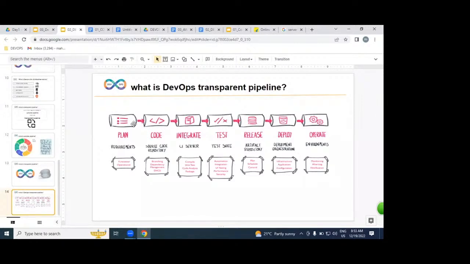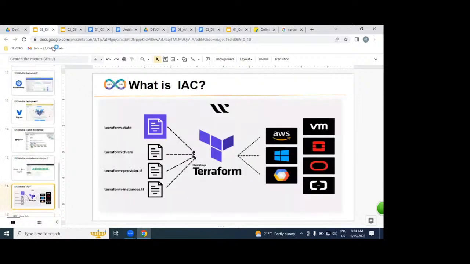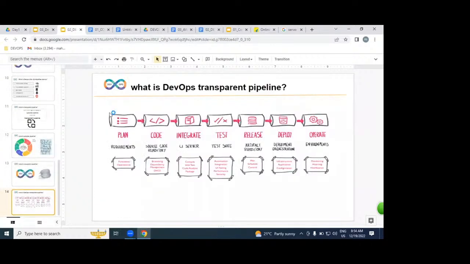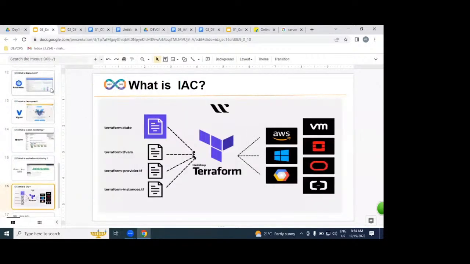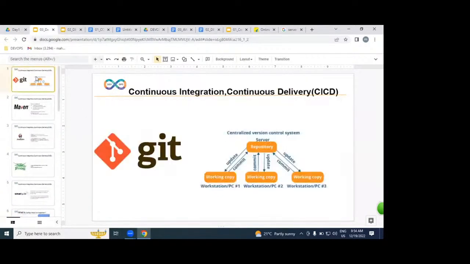How exactly do these tools fit into this diagram? Let us understand. Firstly, n number of developers are writing code, or not? That code is going to be maintained by whom? The DevOps engineer. But the DevOps engineer maintains it by using which tool? By using Git. Git is a version control. All developer source code, as DevOps engineers, we maintain in Git version control.